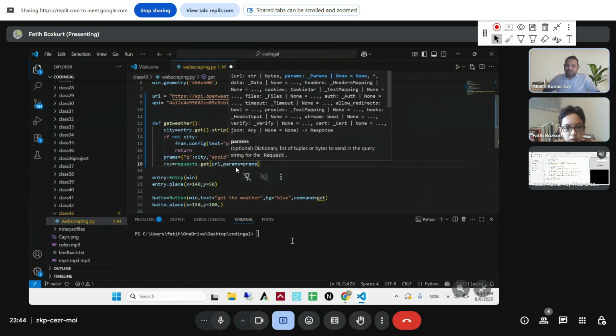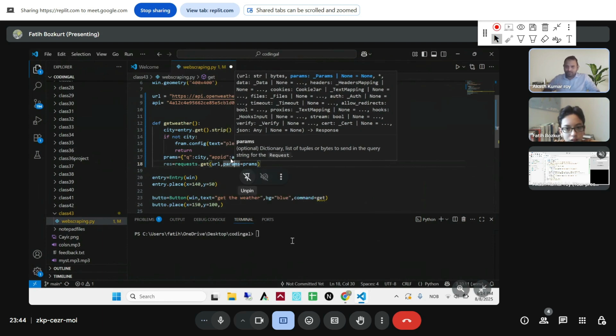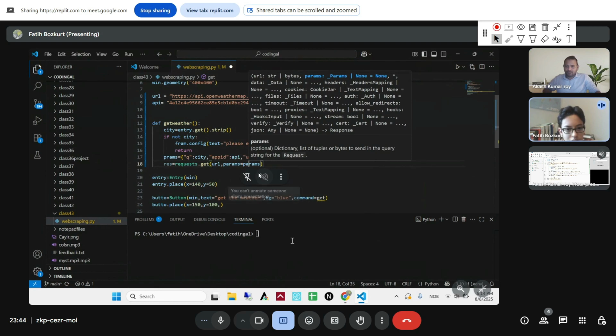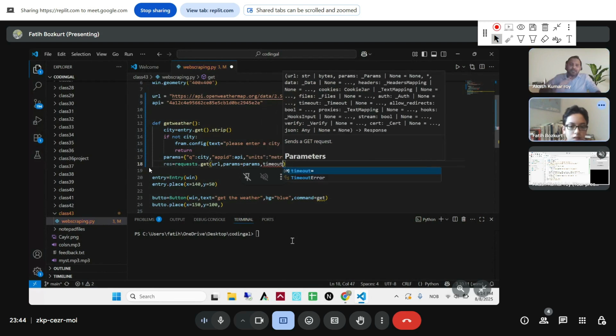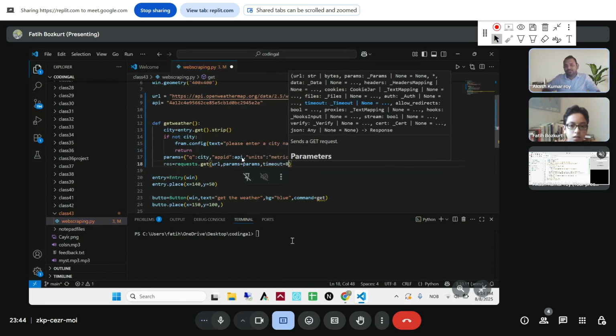It's not params. I think params. Yeah, params is equal to params. That is good. No, you have created a variable called params, and that is fine. Same here. It's completely fine. Even if the variable name can be anything, right? Even if you write param, whatever it is, that is fine.